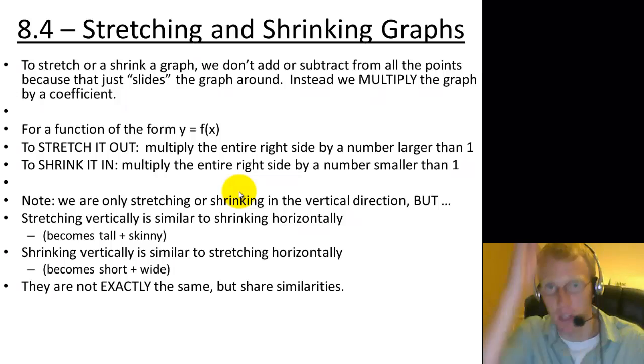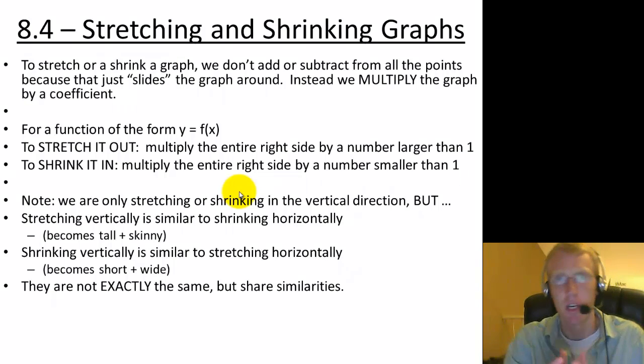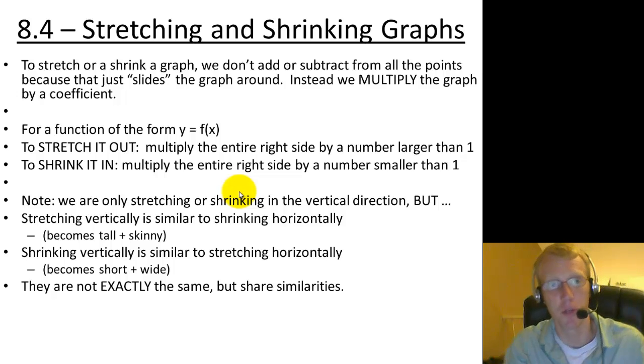And I'm only talking in the vertical direction, so stretching and shrinking up and down, we're not going to affect the width side to side at all. It's not that you can't, but it requires kind of a different technique. And since we're looking at functions that are one-to-one input and output, we're only going to be affecting the output but not the input.